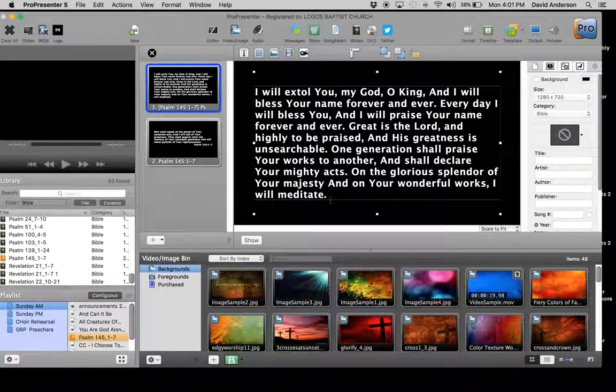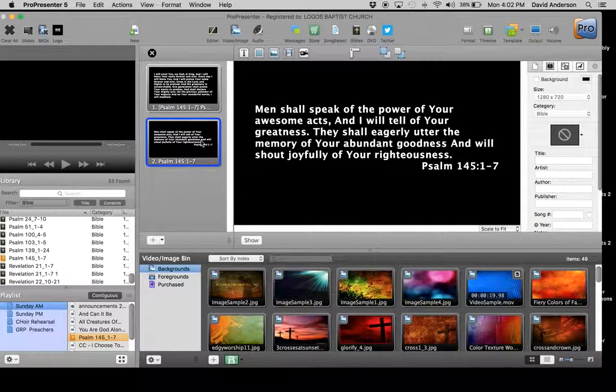Now we also have, well, no we don't. I thought we had a space below it, but we don't. So that fixed everything. All right, so that's the way we want it. We want to make sure it flows well from slide to slide. And that's a real easy fix for those.